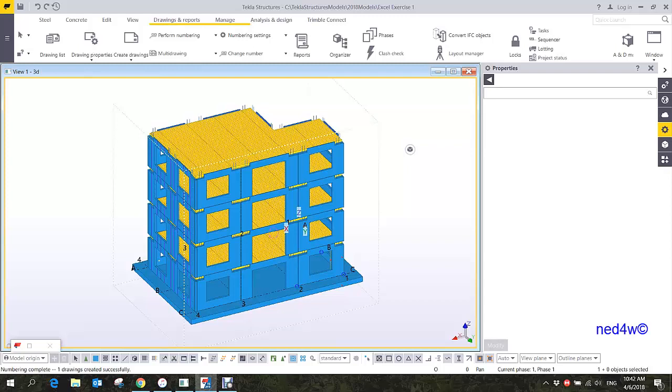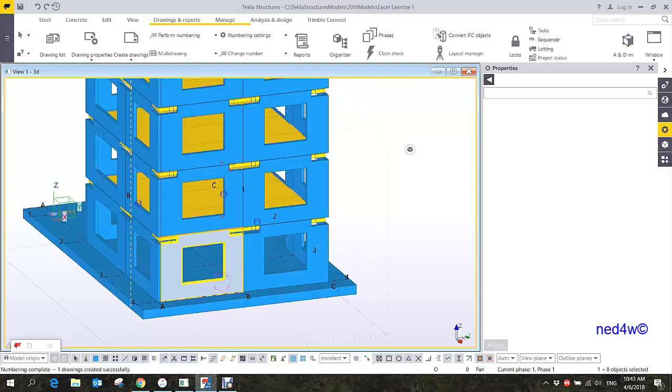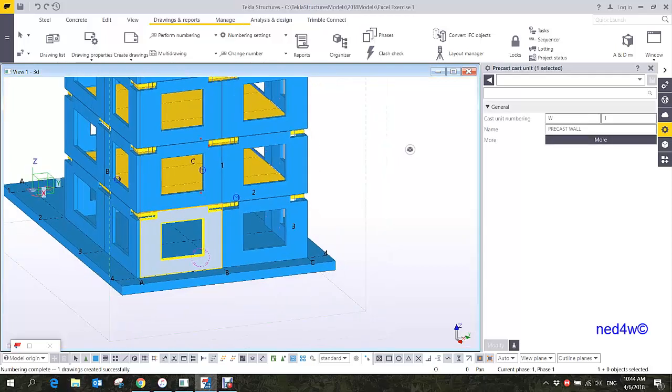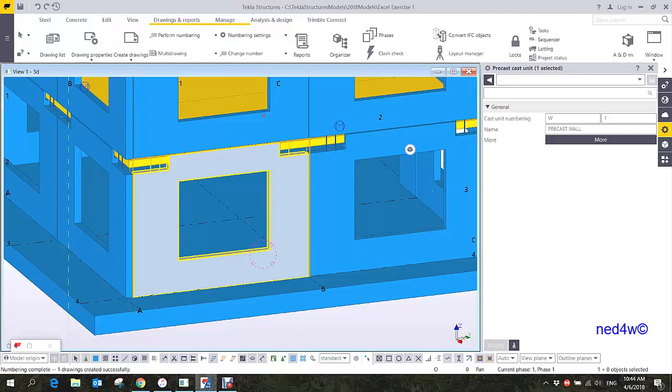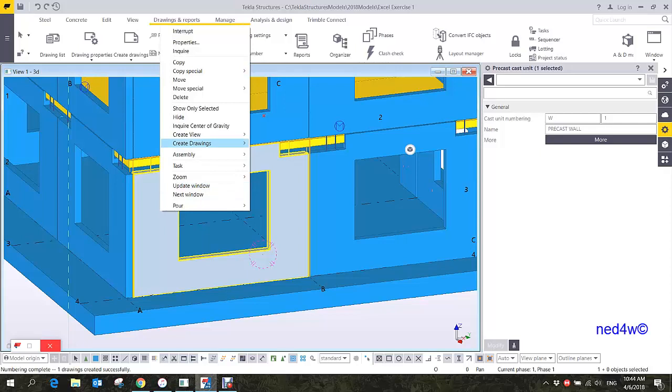Apply. Okay. Now let's create the drawing. We can choose one of this drawing. We already done the numbering, so all you can do is just simply select this one, right click, and then here, create cast unit drawing.